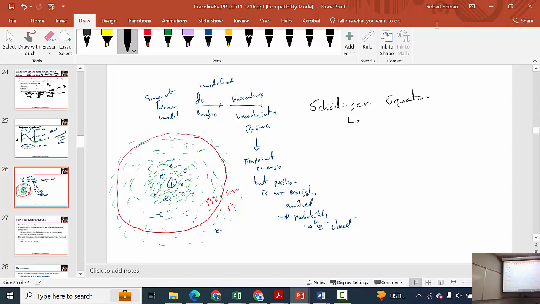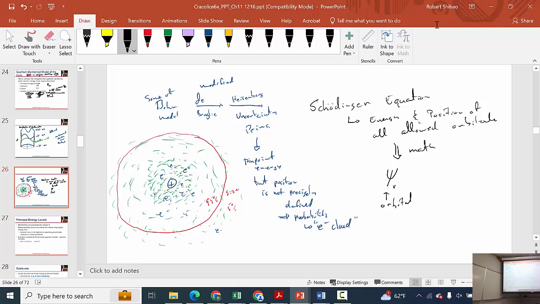From the Schrödinger equation, we're going to get the energy and position of all allowed orbitals. And so we do the math of the Schrödinger equation. You need calculus to do this. And then it's still very difficult. You could do this without too much difficulty for the hydrogen atom, but anything more complicated is going to be tough. And then we get the answer. The answer to the Schrödinger equation is the orbital.